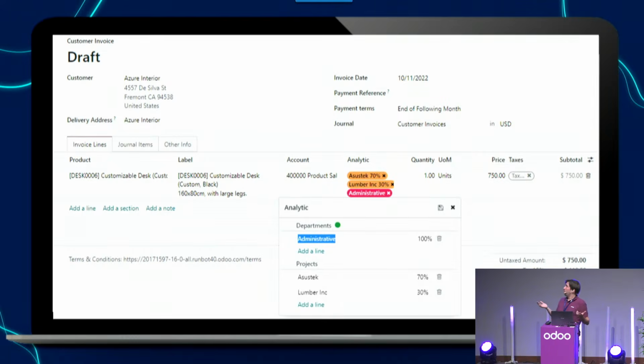But that's not all. As you can see, the first plan has a bullet, a green bullet in this case. The other plan does not have any bullet. When you have a color bullet, it has a meaning. It means that this plan is mandatory. So when you post an entry, we have to distribute fully the amount of 750. This invoice line's amount, we have to distribute it fully, 100%, neither less nor more. It has to be done.